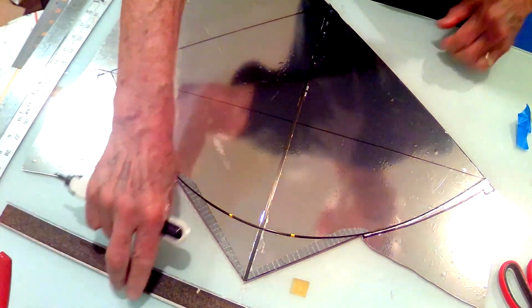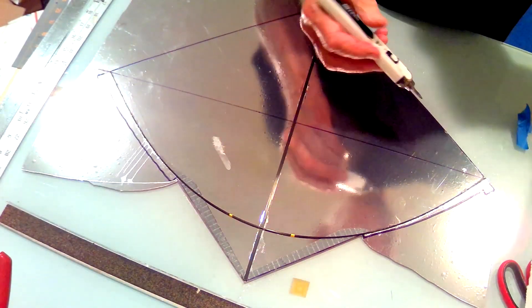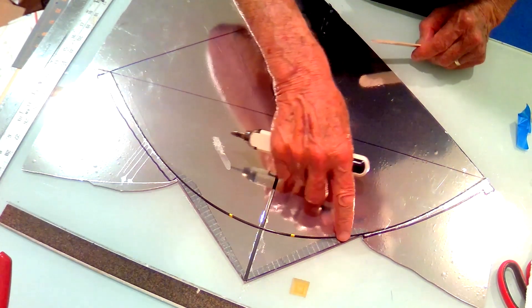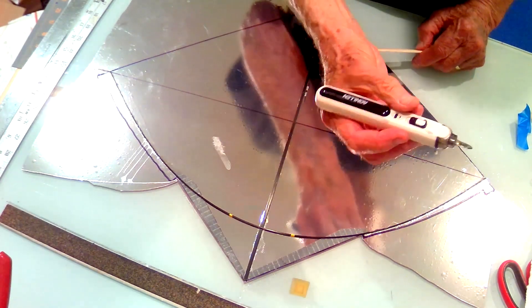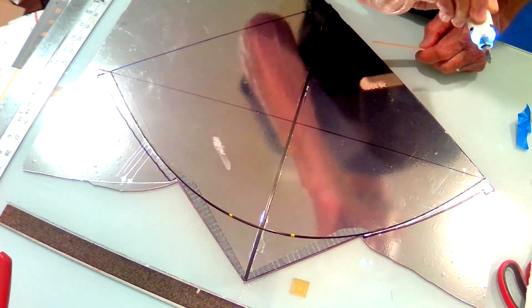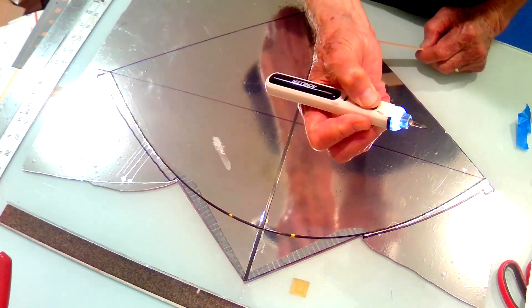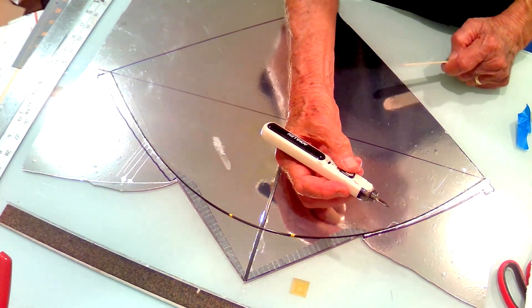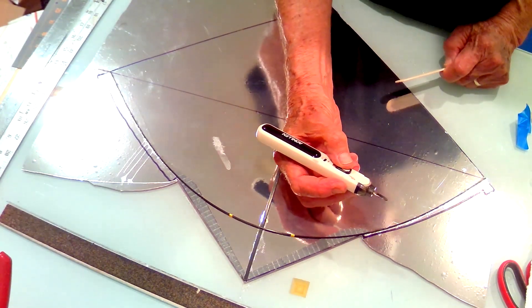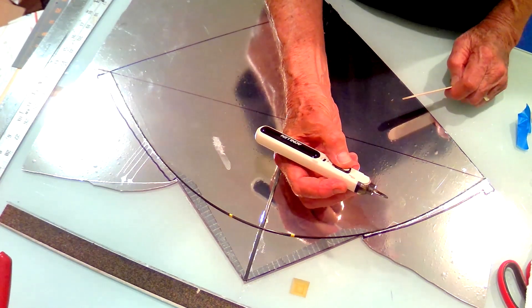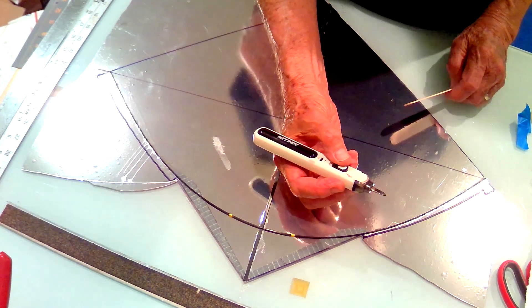Now when I cut freehand, and going around a carbon rod like this, I do not want to touch the hot cutter, the tip of it, to the carbon fiber. Carbon fiber is very sensitive to high temperature, to heat. And it weakens it considerably when it gets touched by it. So try to avoid that if you can.